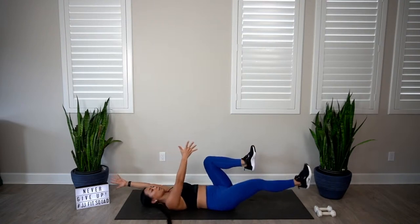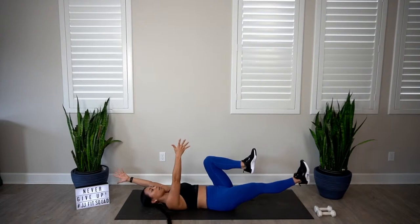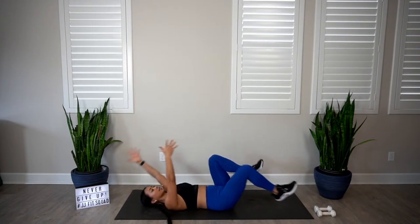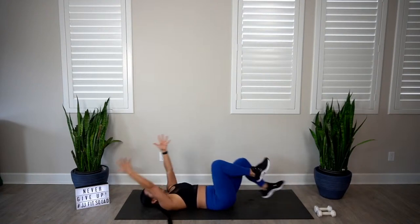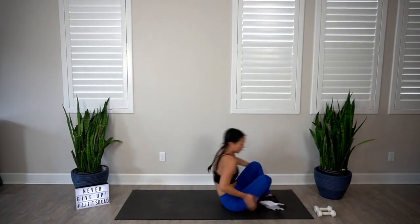So we're just waking up the core slowly but surely, keeping that low back planted on the mat the entire time. We're here for 6, 5, 4, 3, 2, and 1. Good, let's hug those knees in and roll up to a stand.